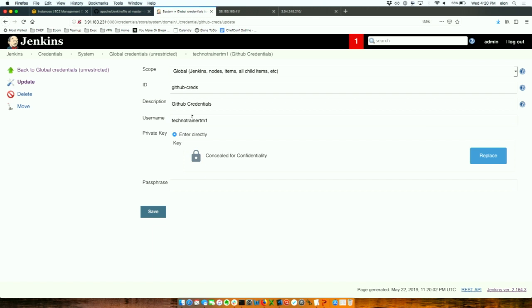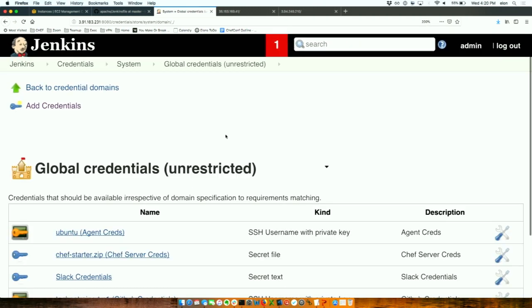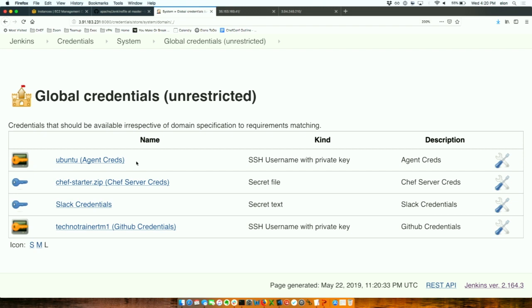What are the other keys I have here? Let's go back to credentials. They're all useful, right? This one right here says Ubuntu agent creds. So when the master talks to the agent, or when the master talks to those nodes, how do we do it? Well, you don't use username and password, right? For anybody who took the Chef Essentials and is using username and password, you need to stop tonight. And you need to learn how to do SSH keys. And so what I did here was I launched all those nodes with the same SSH key in Amazon. And so I'm just giving Jenkins that SSH key right there and the username. So the username is Ubuntu because it's an Ubuntu instance. And it has the SSH key.